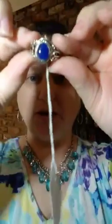Now I'm wearing a lot of blue right now. As you can see, it just changes colors with the light. As the light dims or changes, it just gives you a different look. And I love that because, of course, I'm wearing all different blues. So it's just one of these rings that's going to go really nicely. And this one's number 425. It has real pretty sides and then a short, stretchy back as well, so you can adjust it to whatever size you want.